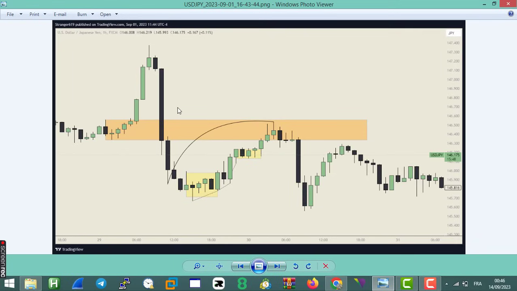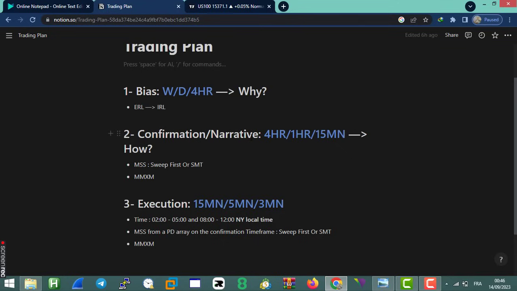And the market maker sell model is represented in here. As you can see, we have a consolidation, expansion, consolidation, and then expansion. We will see it better when we go to the lower time frames. So the second step is confirmed, and we have our bearish bias in check. So the next thing is we go to the execution step.